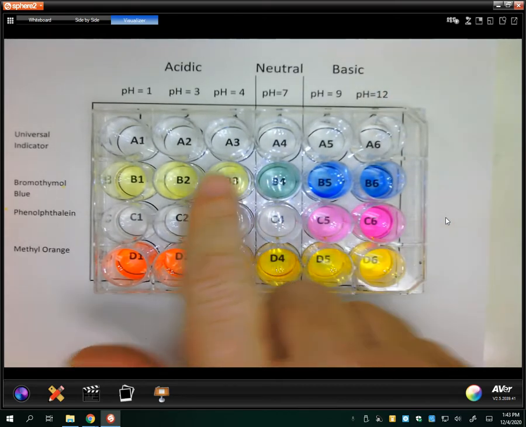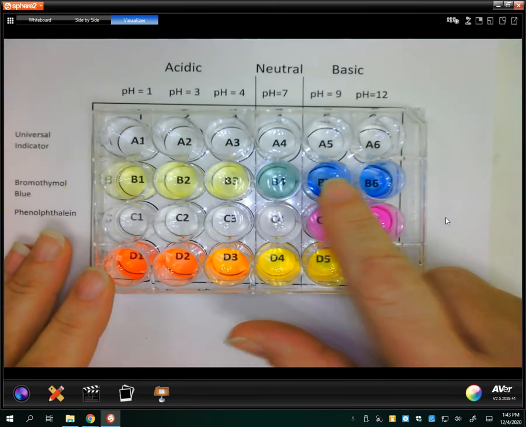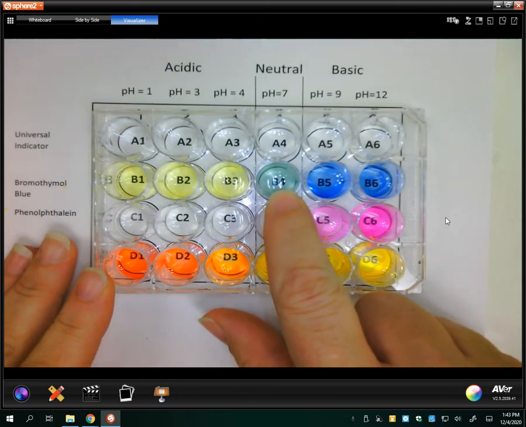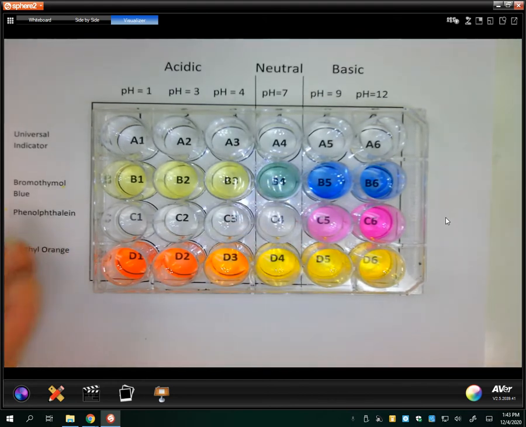Now, whether you had a pH of 4 or a pH of 1, it does not distinguish between those, nor does it distinguish between a pH of 9 or 12. But it does a really great job of distinguishing neutral solutions. So pH of 7 is that distinct green color. So oftentimes bromothymol blue is used as an indicator for swimming pools. You take a sample of the water, and then you're going to add bromothymol blue to it. If it turns green, then you know you have a neutral solution, that your pool water is neutral and it would be safe to swim in.